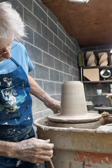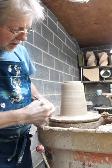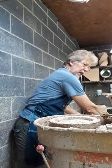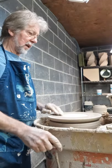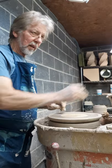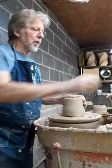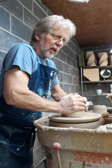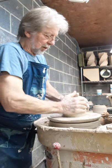The important part I've learned that makes things easy is to mark my bat holder here with the vertical line, and then mark where my bat meets up with it. So when I put that bat back on the wheel, it will be centered for me. With the second piece, we're not as worried about the bottom being a little thicker than the top, since that will end up being the top of the piece. We're going to try to pull the bottom of this form up a little more, so we don't have as much throwing to do once the two pieces are together — we'll just be shaping it.